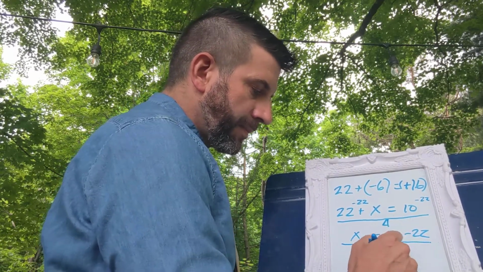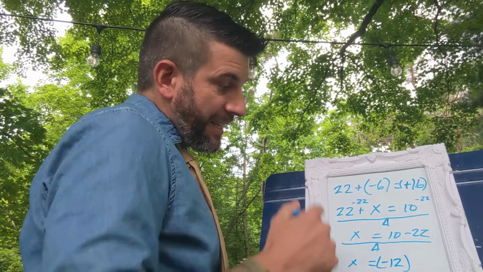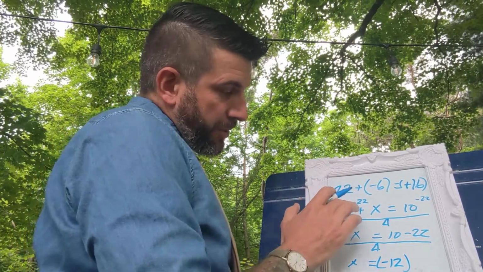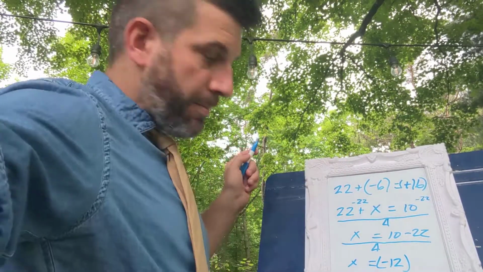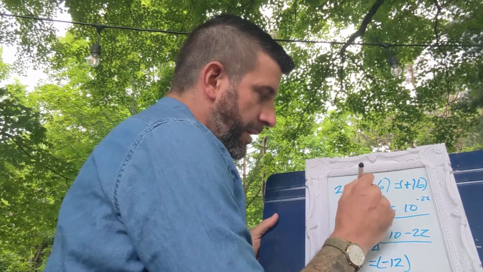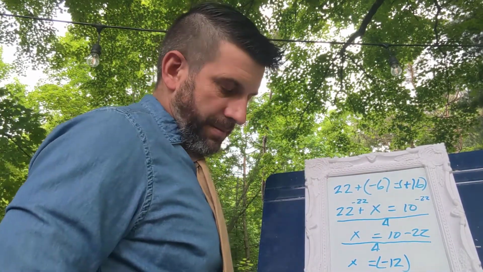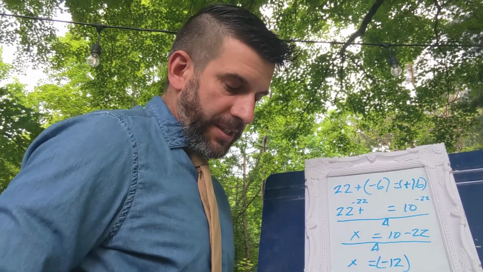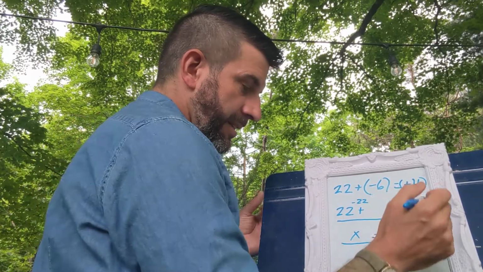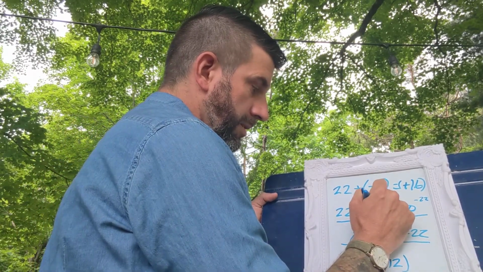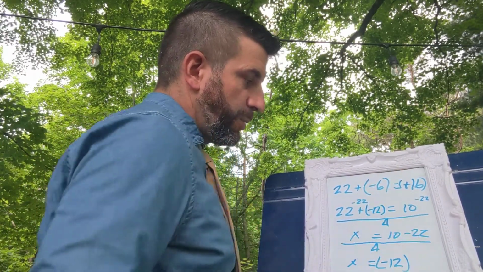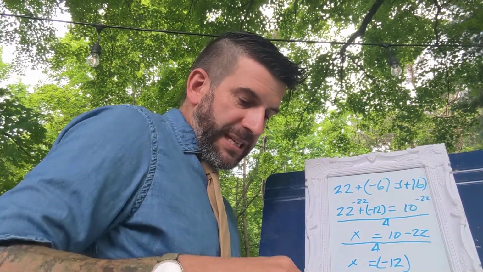I feel like I'm right. I'm going to put brackets around that. So let's see if I'm correct. Let's go back to the top here. I'm going to erase this x. You guys all see that? I'm going to test ourselves, see if we're right. 22 plus negative 12 is equal to 10.